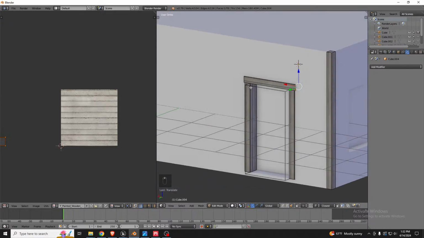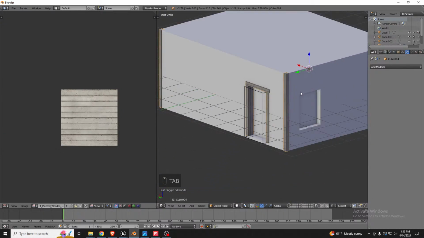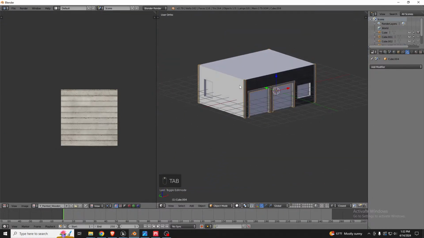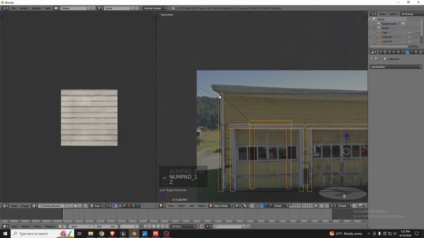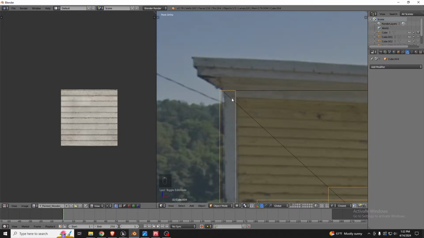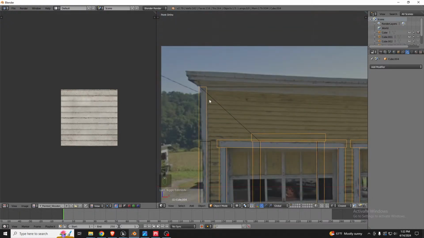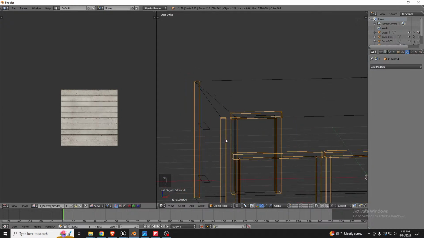There we go. Okay, so we got a door there. Now let's do the trim, going around the top. If you remember what we were looking at, it's this trim, just going right around here. I might need to extend the building out a little bit, but let's see how that works.